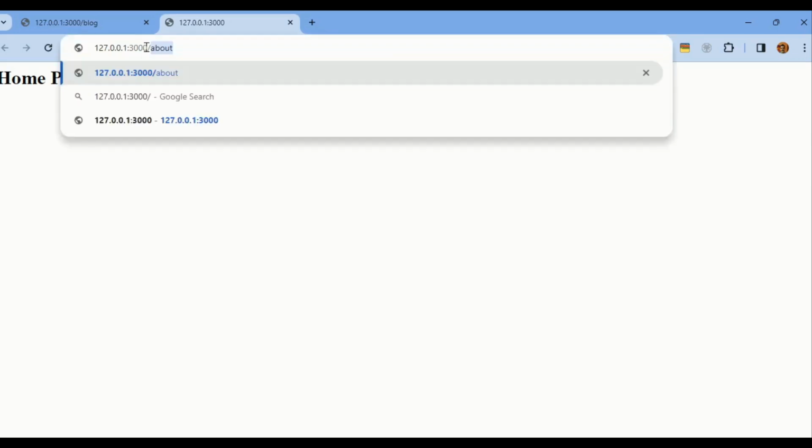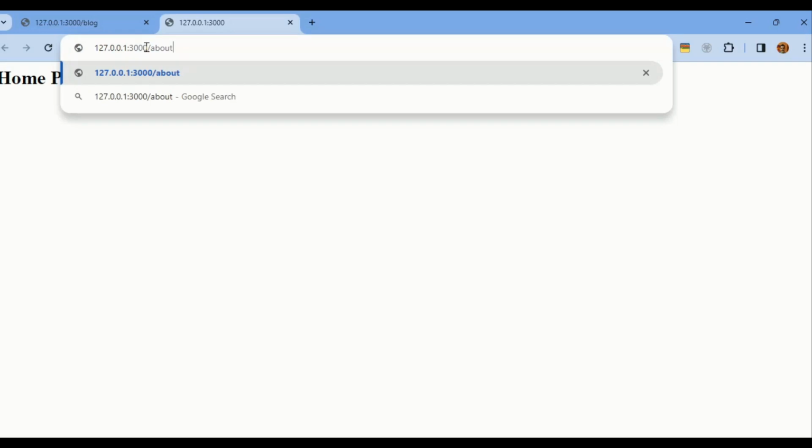At the home, that is, the starting page of the app, the HTML message home page is printed.